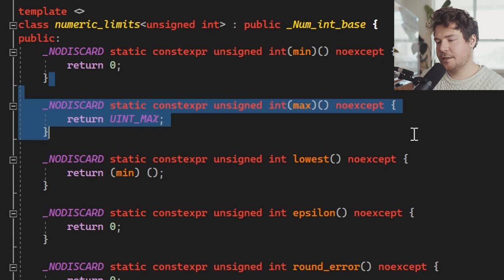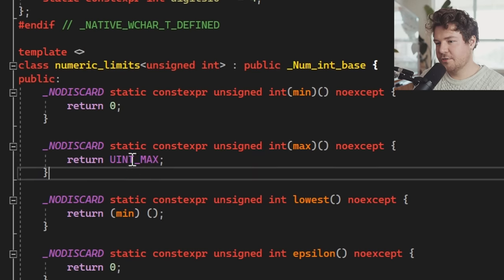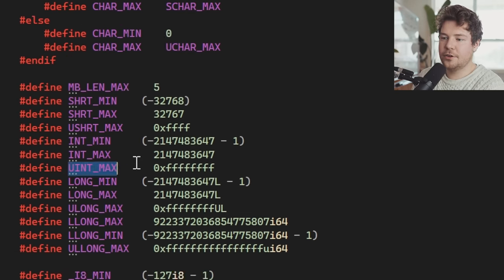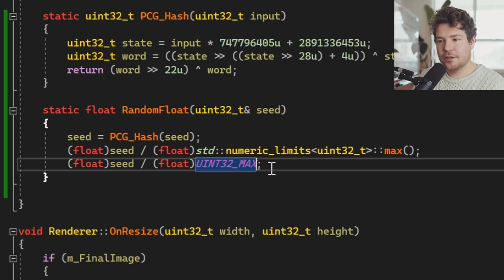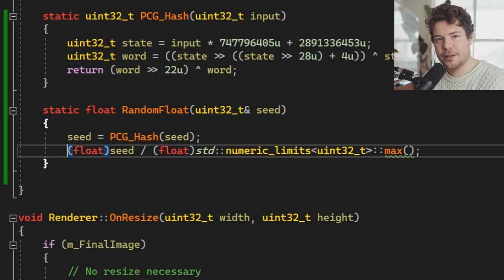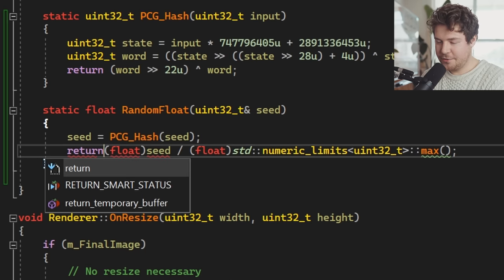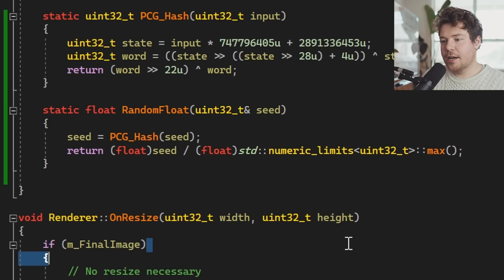And you can actually see that in this implementation, at least in the limits library, I'll just put this over here so you can see this is the limits header file. It's just returning that as well. I mean, it's not the 32 max, it's the uint max, but it's just that. So use either of these, honestly. This is the more C++ way of doing it because it's in a C++ header as opposed to a C header, but whatever. I don't know if it's worth me including stuff like that, by the way. Maybe it's a waste of everyone's time, but I just feel like I should mention something when I write certain code and I think about why I've written it. All right, anyway, that's done.